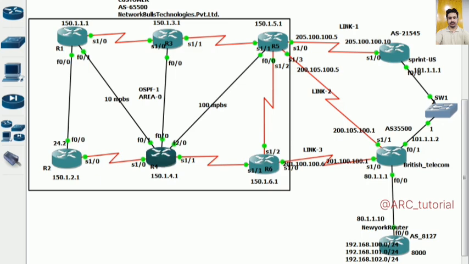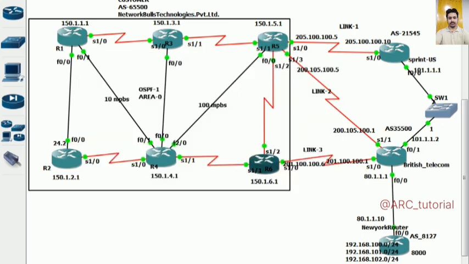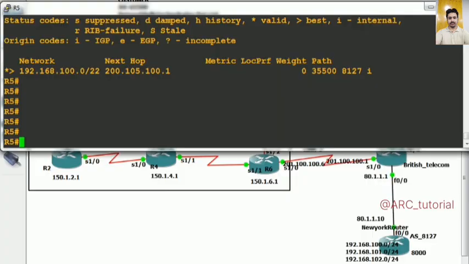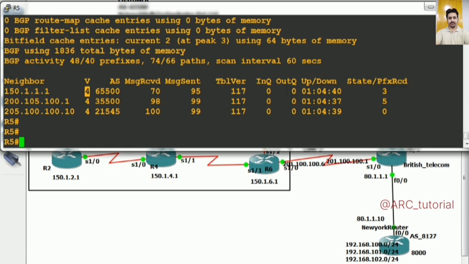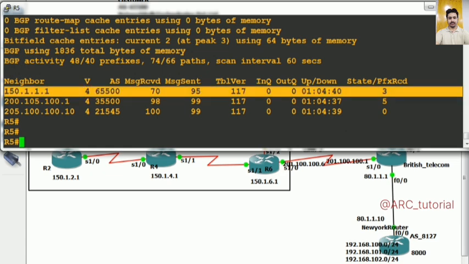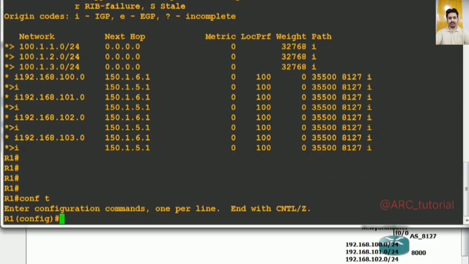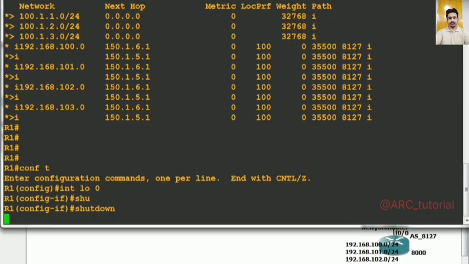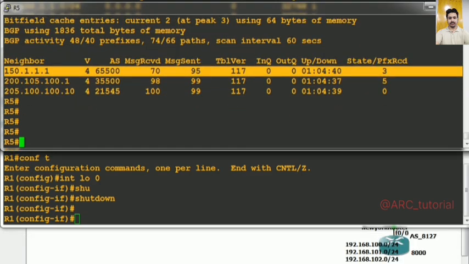Everything is fine. Now in case the loopback of R1 goes down, then definitely R5 should break its neighborship with R1. Right now R5 has neighborship, you see. IP BGP summary. It has neighborship with R1 and it is receiving 3 prefixes from there. Now you do one thing, move back again to R1, go to loopback 0 and just shut it down. Now move on R5, show IP BGP summary.